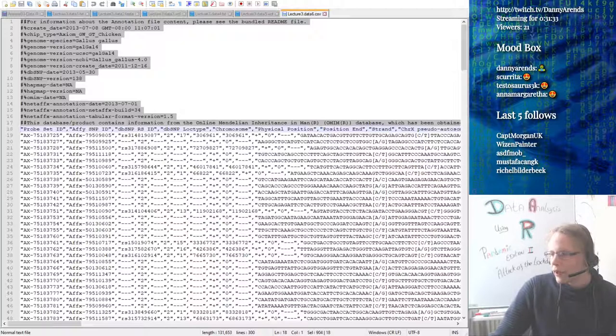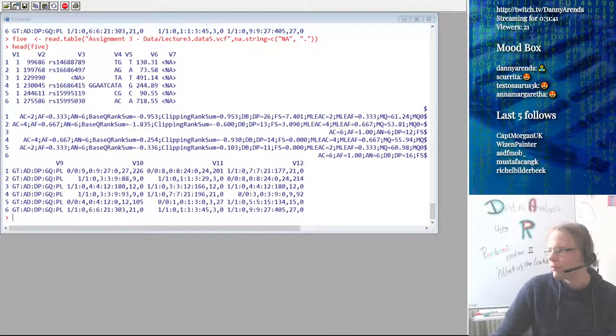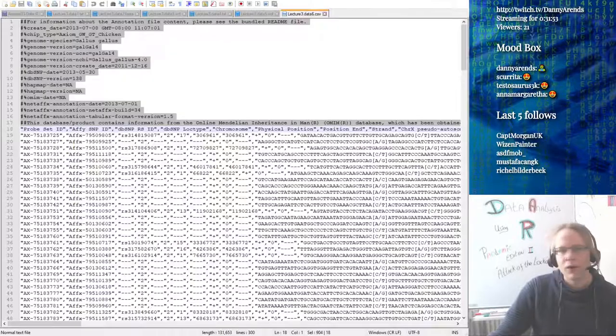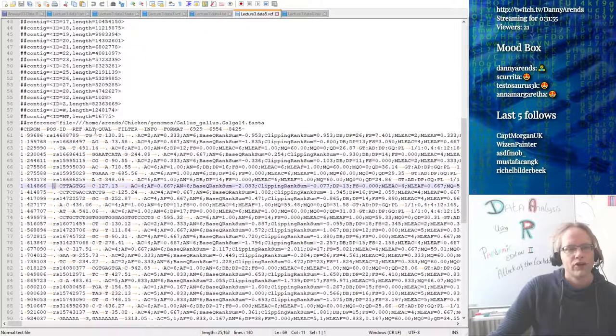Is that weird that there's a longer sequence in V4? In the other ones, it was only two letters. Let me see. V4. So V4, I can tell you something about the CSV format. So the CSV format is based on sequencing, right? Let me go back. So it stores single nucleotide polymorphisms or small deletions and insertions.